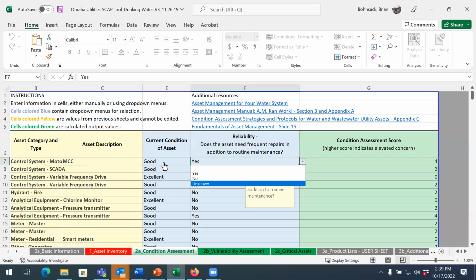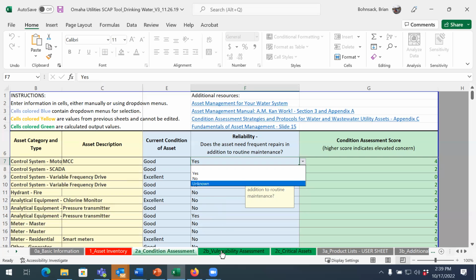One tip we encourage you to do is just use your best guess on the current condition of the asset. It's real easy to get wrapped around the axle trying to decide whether it's good, fair, or poor, but just make your best guess and move on. Things will happen that aren't expected, so the main thing is to get the information in the system and then let the system keep track of it.